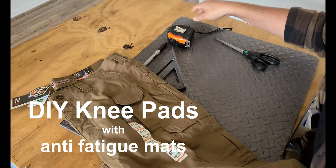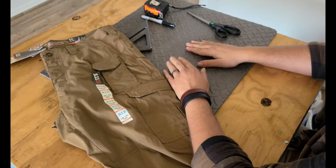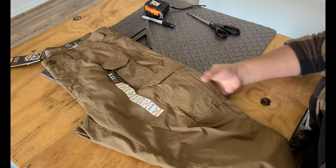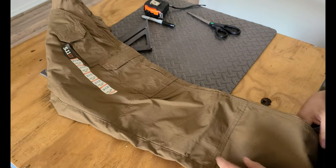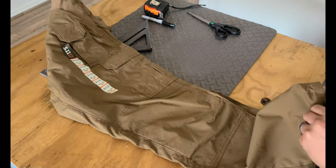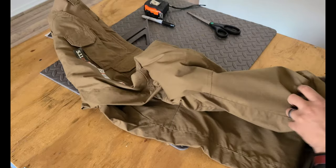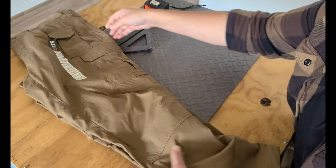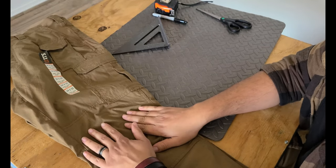Okay, so I finally figured out a knee pad system that should work for us. These pants are 511 ABR Pro Pants, as you can see by my lovely sticker here. I have a double knee front, which means there's an internal pocket for knee pads. Pretty cool, awesome stuff. It took me 6 months, but I finally found a system that works.